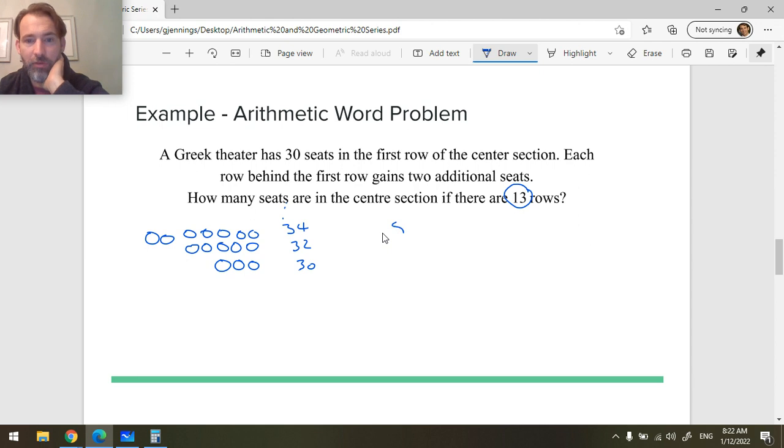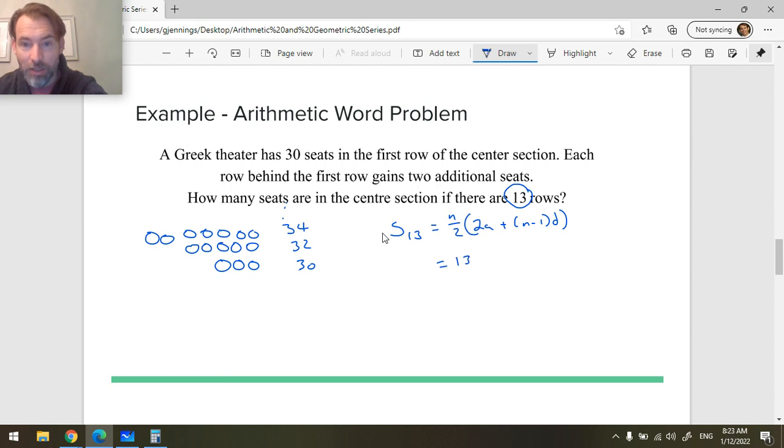We know that the sum of this series is 13 terms, and that's going to be n divided by 2 multiplied by 2a plus n minus 1 multiplied by d. Okay, so let's sub in our numbers. We know that there's 13 rows. So if there's 13 rows, each row is a term in the arithmetic sequence. So to find the series, I need to know, okay, there's 13 rows.